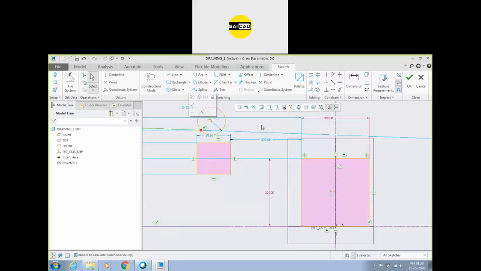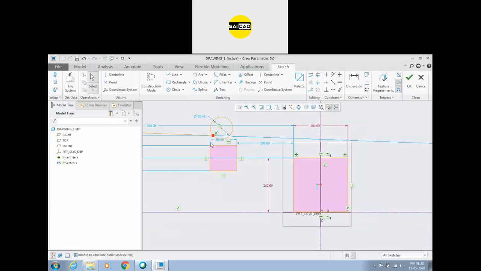Okay, so from where you can control the display option, we have the inspect option here. First, this is the endpoint option, highlight open ends. If we turn it off, the red color will be off. If we turn it on, the red color will be shown. Same as shade closed loops, this color will be shown. If we turn it off, there will be no color. So it is necessary to enable these options because they will help us to determine whether our sketch is closed or not.